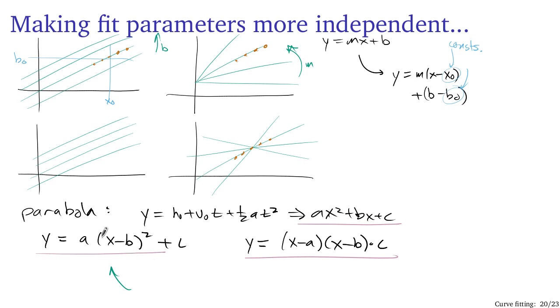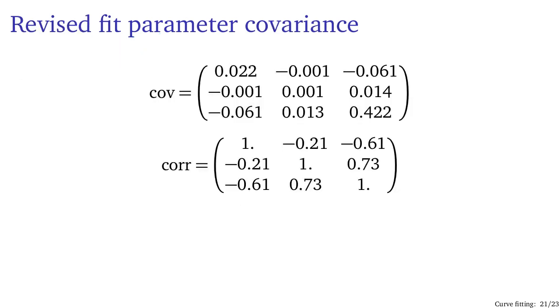Since I know in some sense that I have a parabola peaking at a particular time, this will shift my parabola back and forth, this will change its sharpness, this will change its height. Let's work with the revised parabola fit. Now if you do that, the covariance you get improves substantially in the sense that while the diagonal elements aren't directly comparable anymore because we have different parameters in use, the off-diagonal elements are now substantially smaller than the on-diagonal elements, at least relative to what they were before.